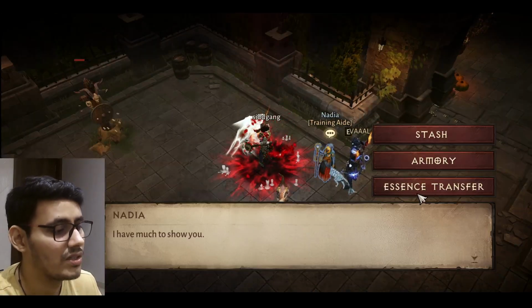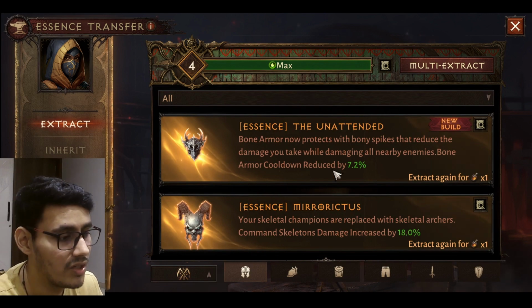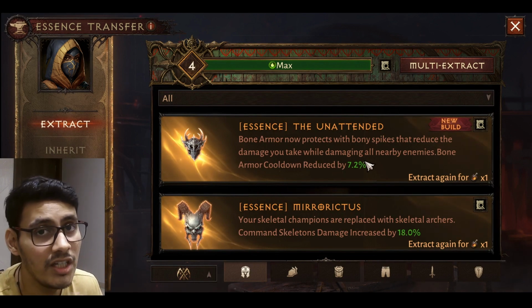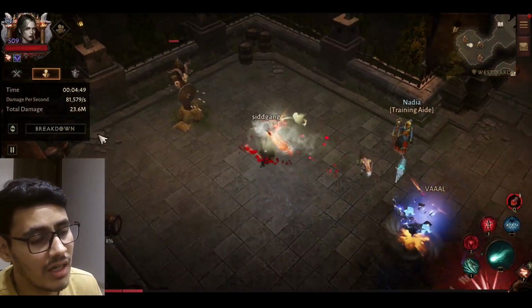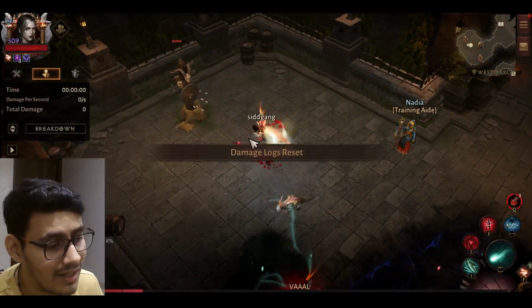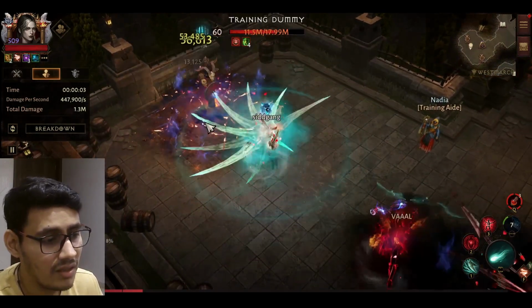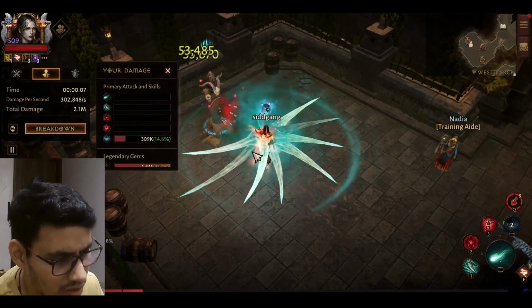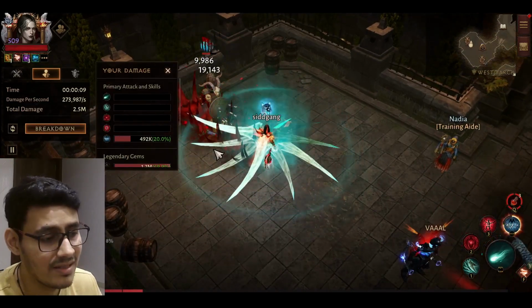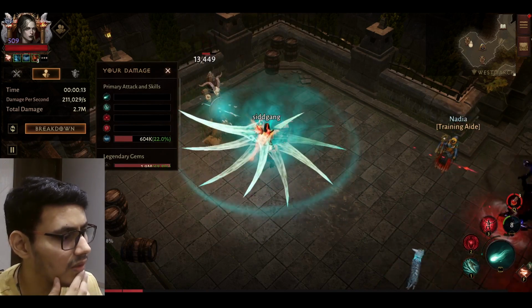So now next, moving on to the helmet essence, that is the new bone armor, which protects you with bony spikes and reduces the damage you take. Damage reduction is the talk of the hour in the BGs right now. So this essence particularly looks like this. The distance is basically 1 2 3 4 5 tiles from the particular dummy, right?